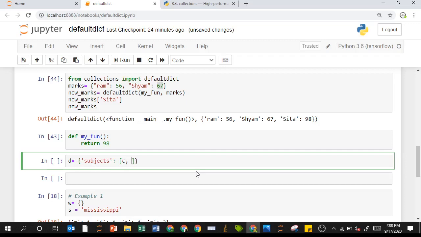Let's say C, then we have languages, I'm taking only, let's say, C and Python. This is the list of values associated with this key.